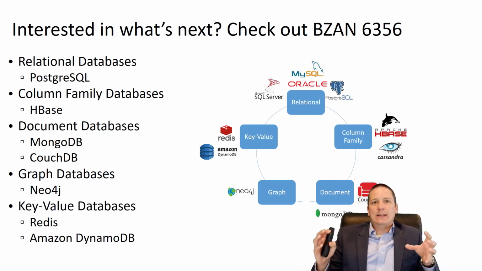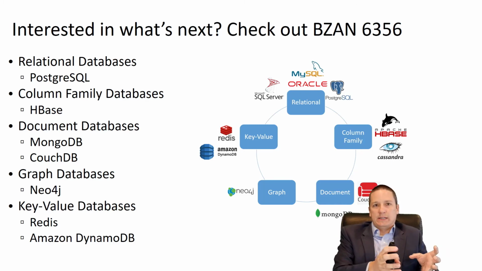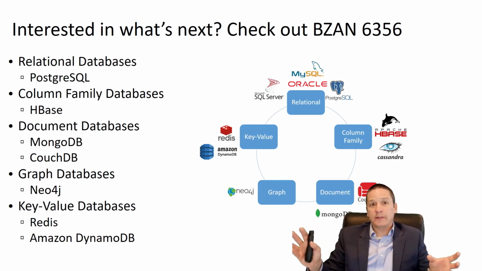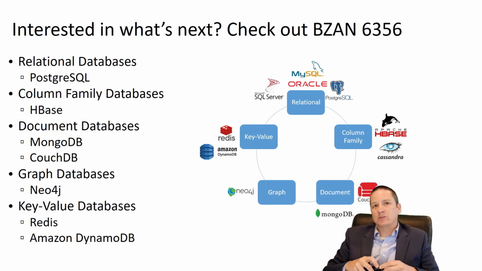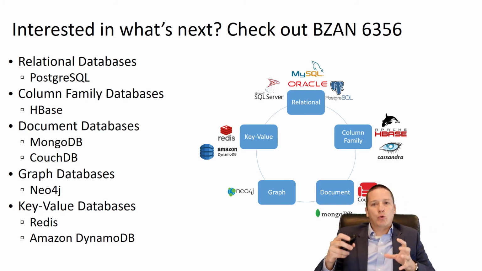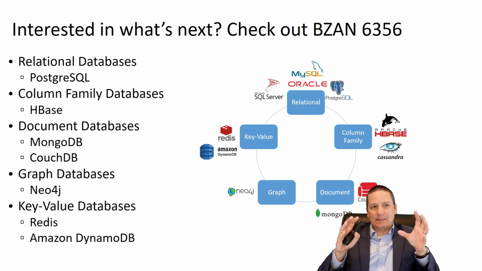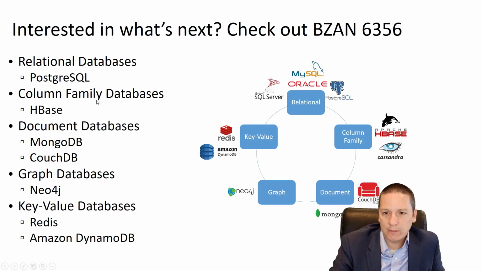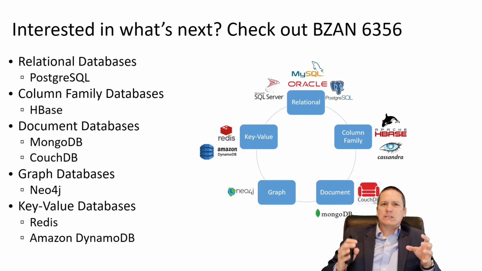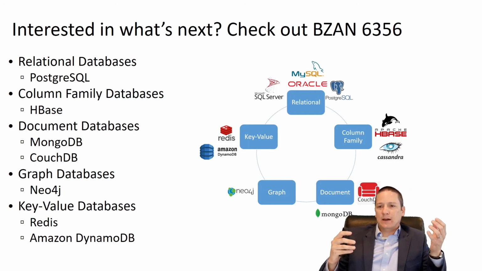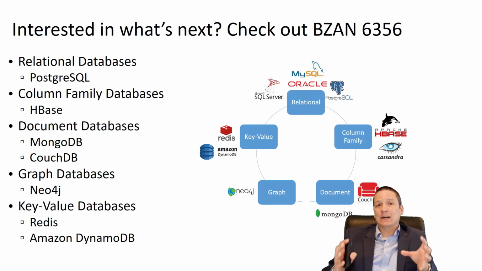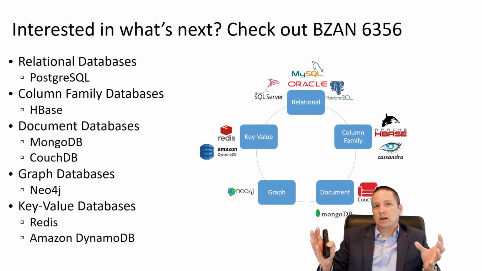Okay, so a lot of these ideas of, we have something we're interested in and it's made up of a collection of attributes, right? This idea is kind of pervasive across all data management, right? But everything else is kind of up for grabs when we start looking at these other types of database management systems. So some of them, or really just one of them in this case, is still row oriented, right? So we kind of still think of it as a collection of attributes making up a row, and that's our column family database of HBase. But then we kind of dispense with this idea of these row-based tables with the others. In document databases, we think of data as being collections of documents. And in a collection of documents, every document can have completely different sets of attributes, right?